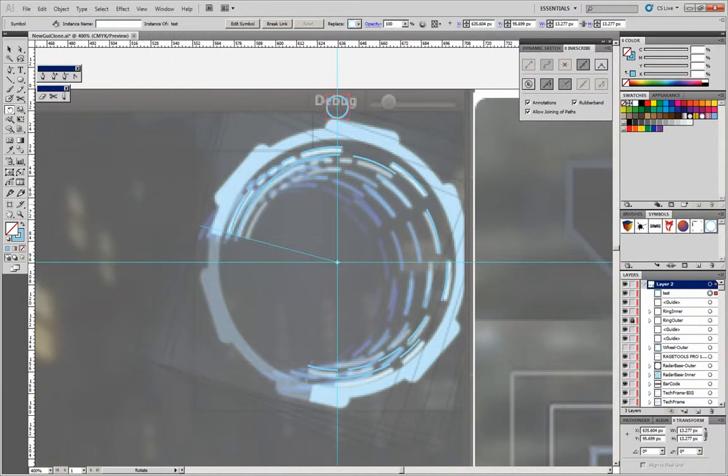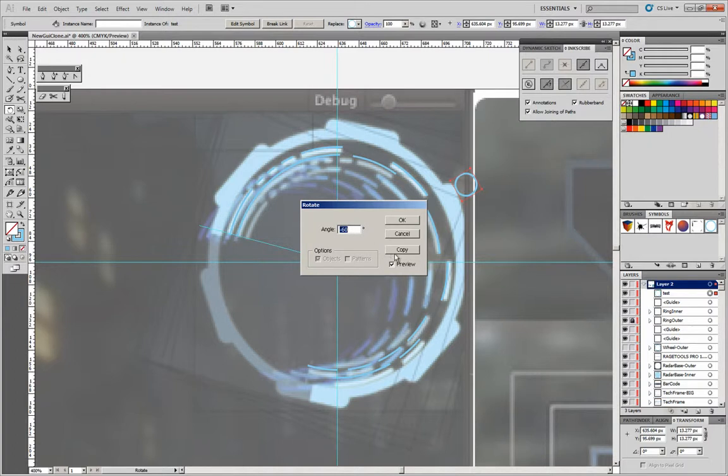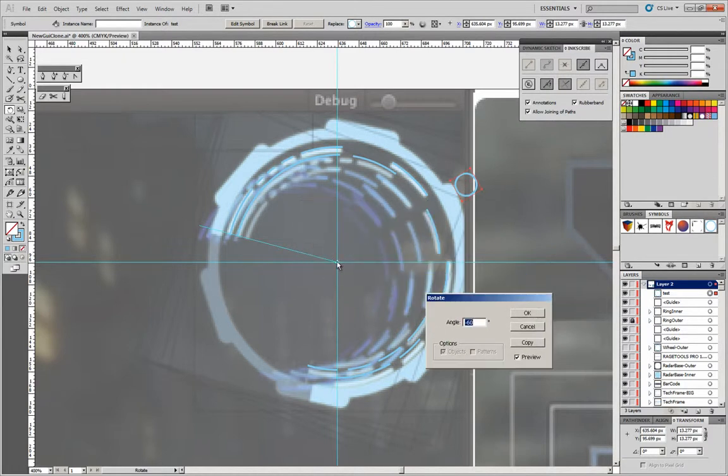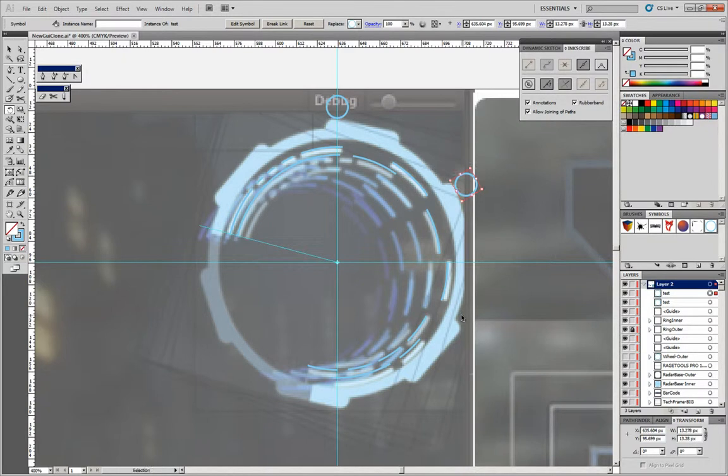or you can use the Rotate tool and just double click the tool icon and set the angle you want, and click on Copy, and the preview already shows you that it automatically uses the registration center instead of always the bounding box center, as this box usually does. So just click on Copy, and then you can use Ctrl D to repeat it multiple times, and you see that it snaps perfectly to the angle that you want.